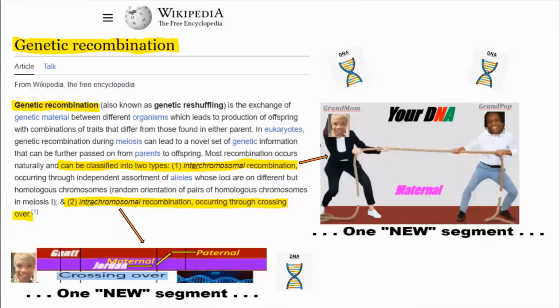As it relates to the whole recombination process, there's two ways this can happen. And one is this grandparent to grandparent tug of war that I've mentioned. But the second way it can happen is when the individual grandparent has a crossover at their individual level. And so both of these types of DNA can come down and create new segments for the folks that come behind.